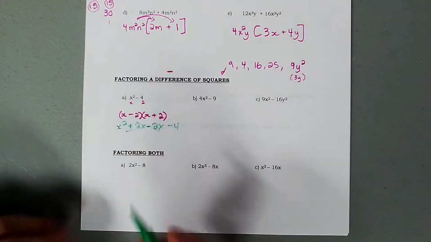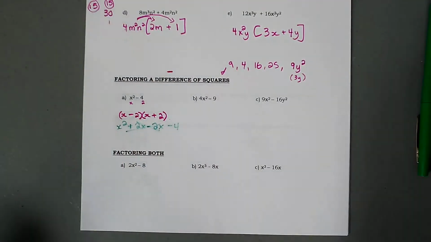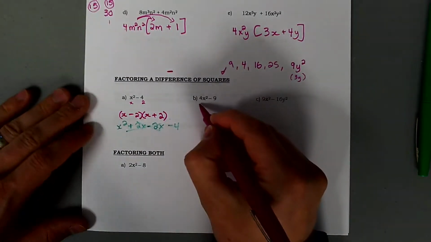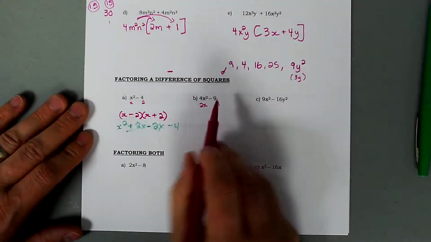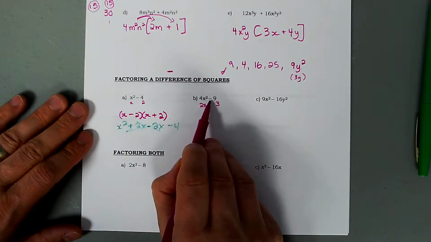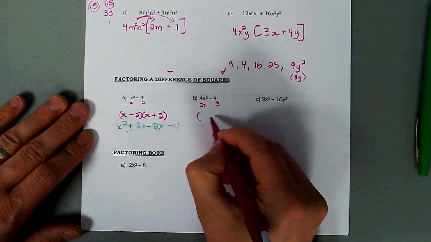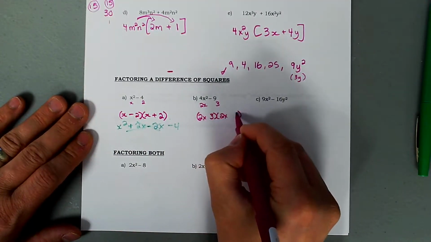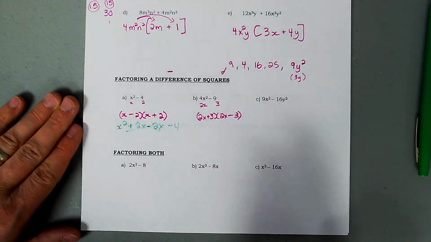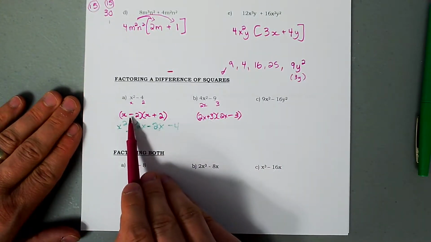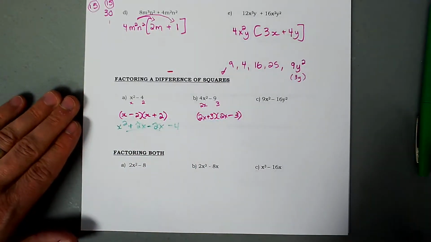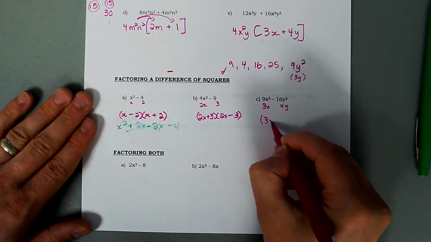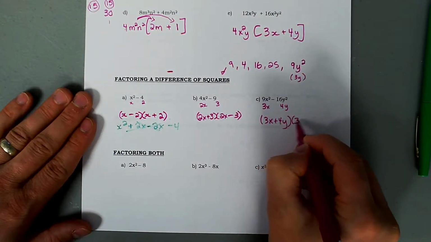When you do this, we'll say trick, what it does is it'll always have those middle terms cancel out, and in a difference of squares, you can always focus on writing the root, recognizing a subtraction to make this a difference of 2 squares, and then write out that binomial twice. 2x and a 3. 2x and a 3. One gets a plus, one gets a minus, and the order really doesn't matter. See how this was minus plus, and this is plus minus? The order doesn't matter. 3x, 4y, 3x plus 4y, 3x minus 4y.